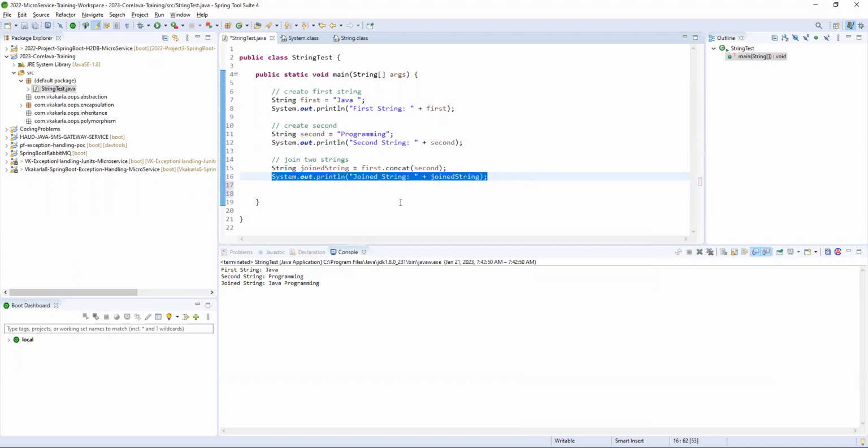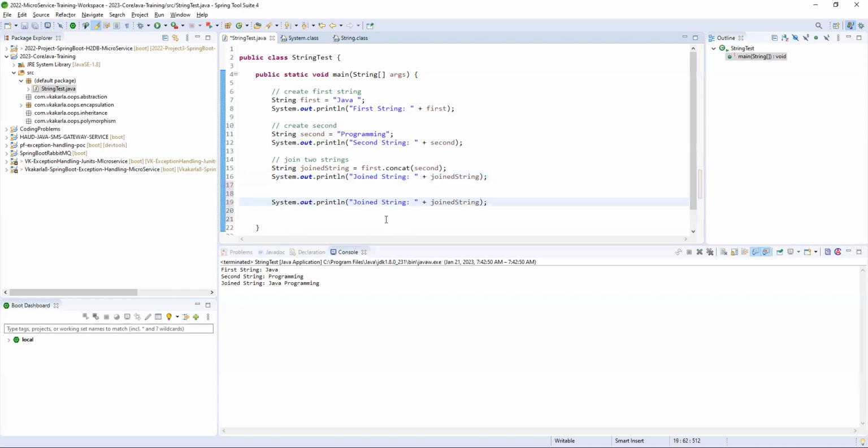So plus also works as string concatenation; string is more powerful in Java. String plus number will be string. String plus string will be string.